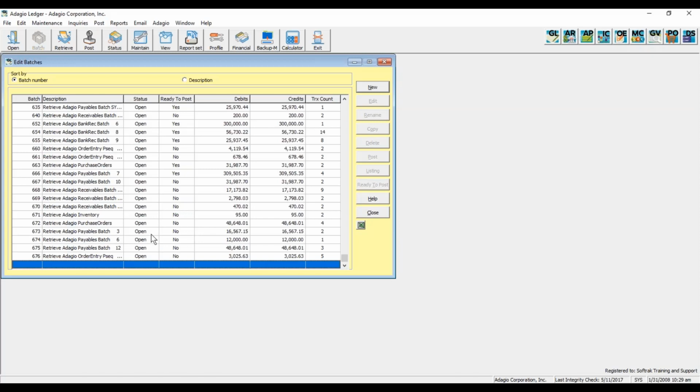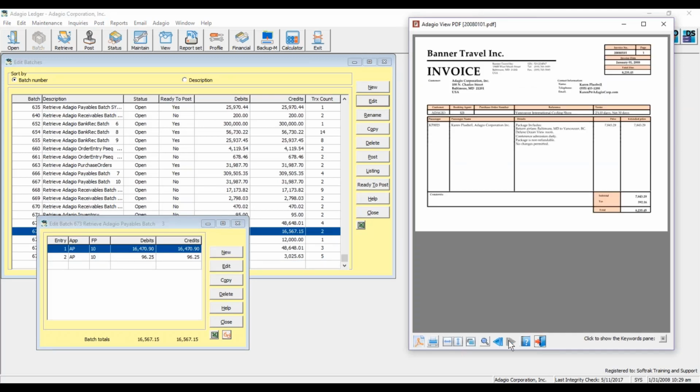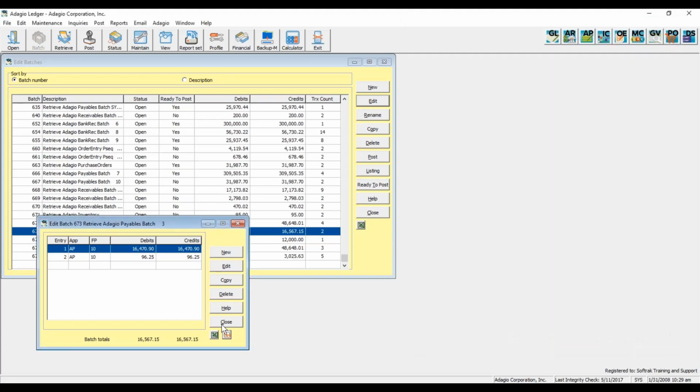So what I'm going to do is then actually I'll also do the manual check batch. So there's the payment advice and there's an invoice to pay and so on. So whether it was an invoice or a manual check batch or anything you retrieve, if there are documents attached in the subledger, those will come through to the ledger itself.